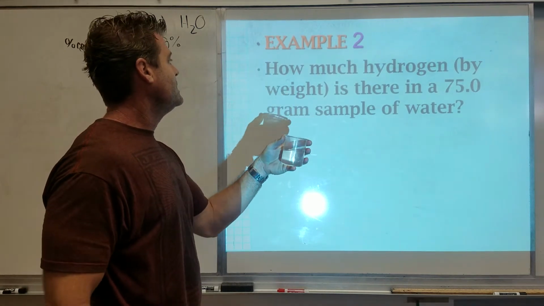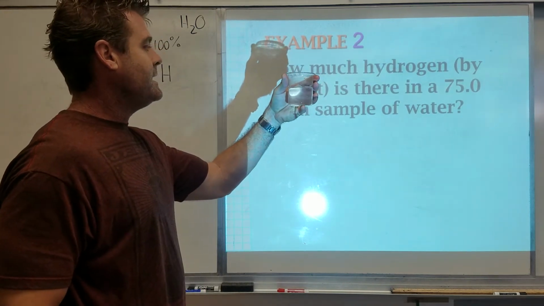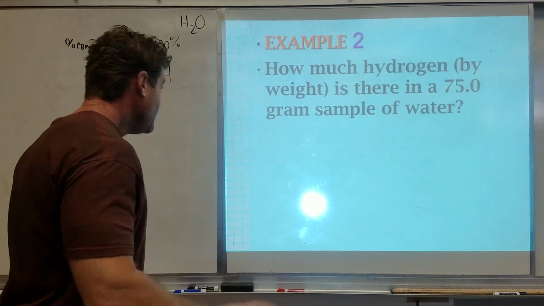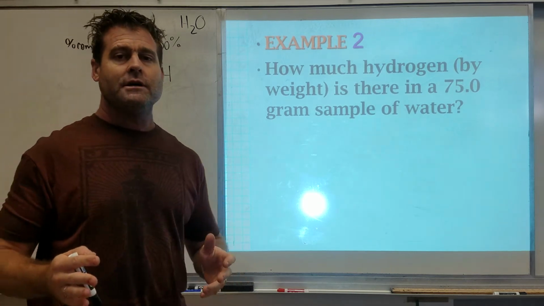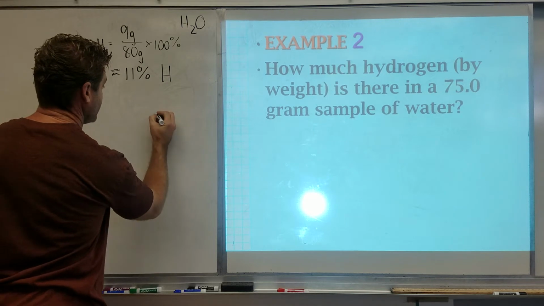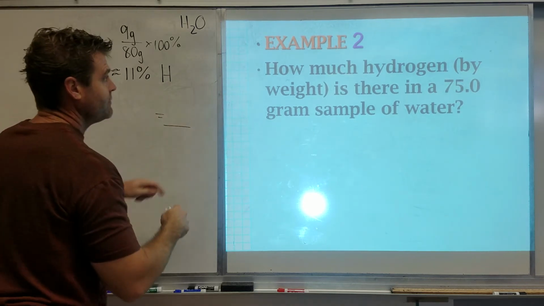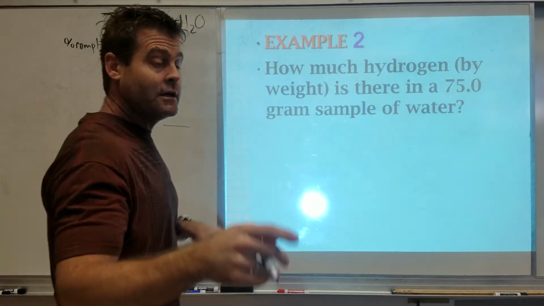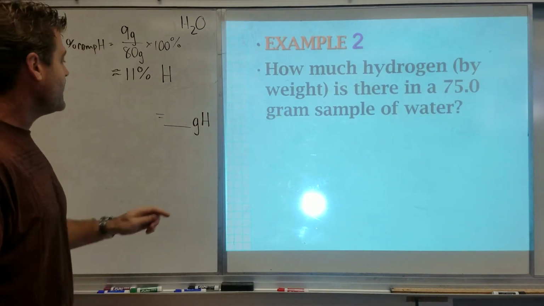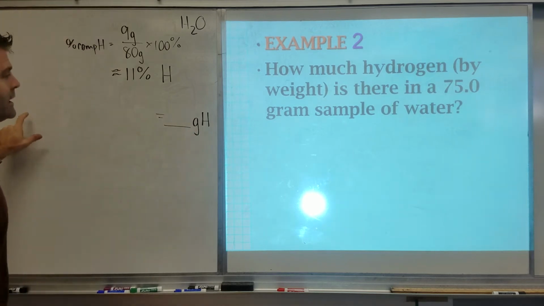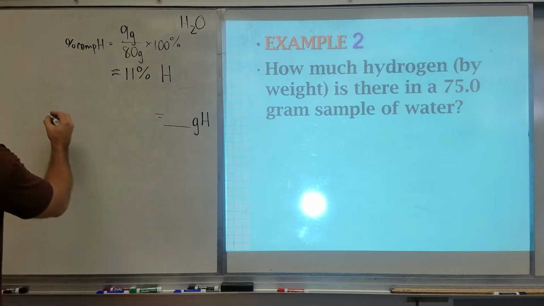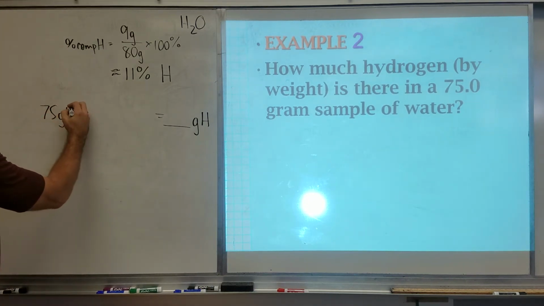Now how much hydrogen is there in this by weight, okay? So, you guys, in typical fashion, if we don't just use an equation, we use unit analysis. I remind you guys, unit analysis, remember, it's the endpoint first. What am I looking for? How much hydrogen by weight? So if it's by weight, I want to know the grams of hydrogen. Well, what information do I have to start with? I want to know how much hydrogen I have if I have what? And then we do the start point. And I'm looking for other information. Oh, if I have 75 grams of water. So I start with 75 grams of water.